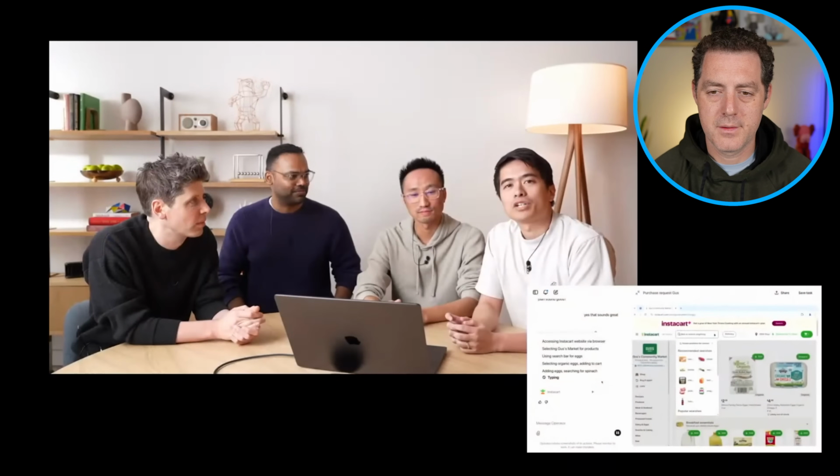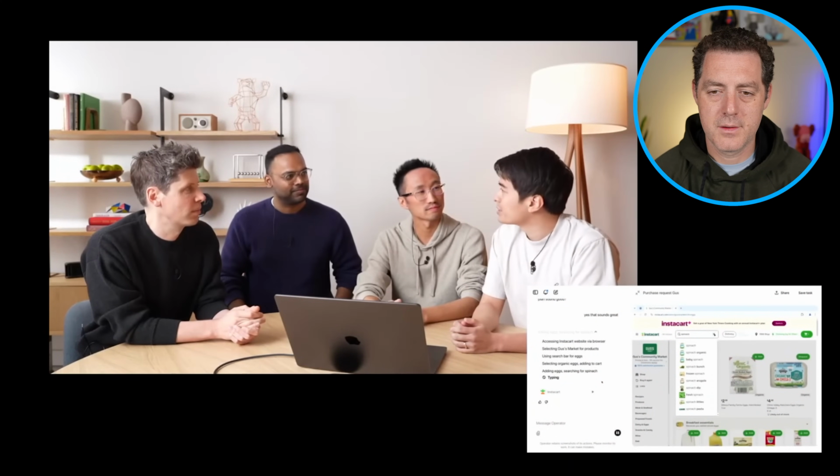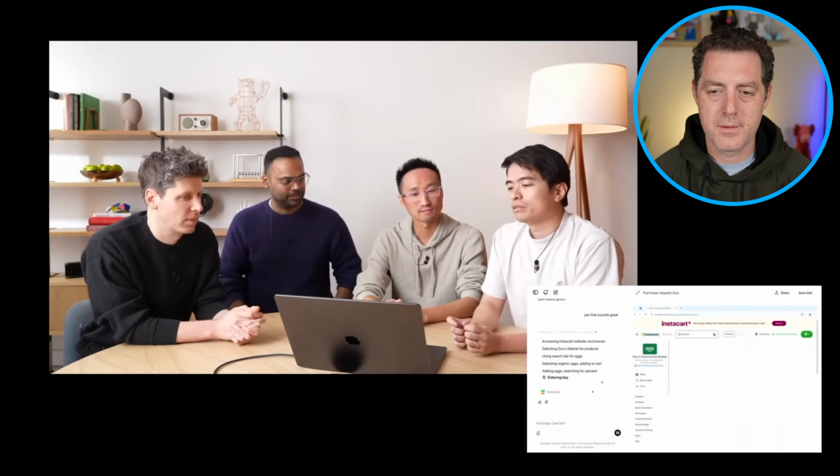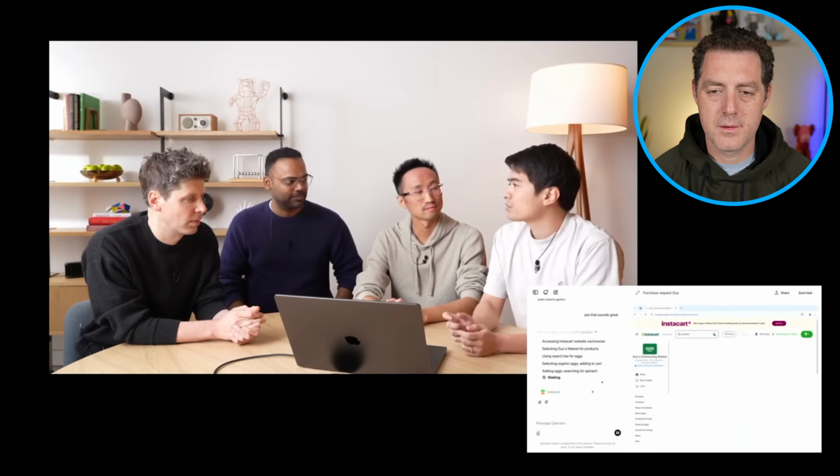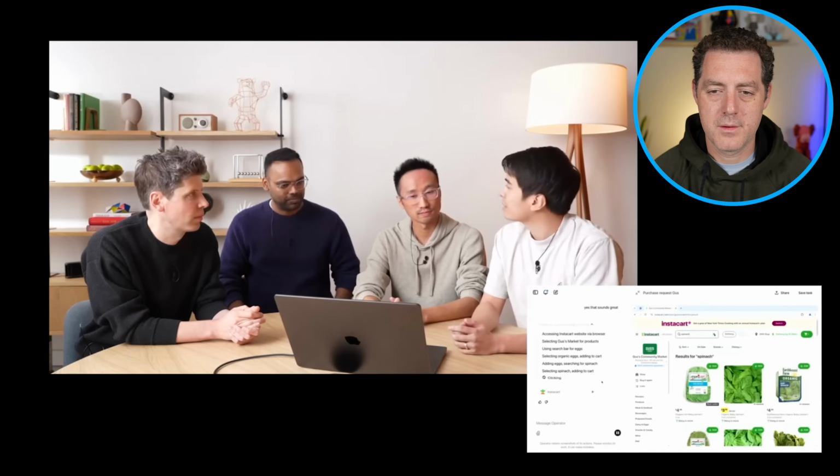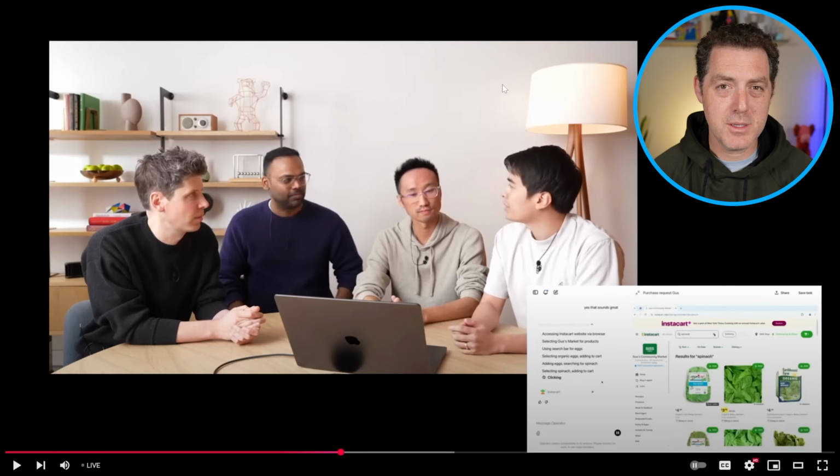So now that you've seen a bit of Operator, let me talk a little about the research behind it. Operator is based on a new model we've trained at OpenAI, which we're calling the Computer Using Agent, or CUA for short. CUA is a model built off of GPT-4o, but it's also trained to use and control a computer in the same way that humans can. Okay, so there's a couple things we know now. It's based on GPT-4o. It's called the Computer Use Agent, CUA. It has some kind of extension or fine-tuning that allows it to control the browser more effectively. And we also know that it has chain of thought, which GPT-4o doesn't have by default. So these are all new factors that we just learned.